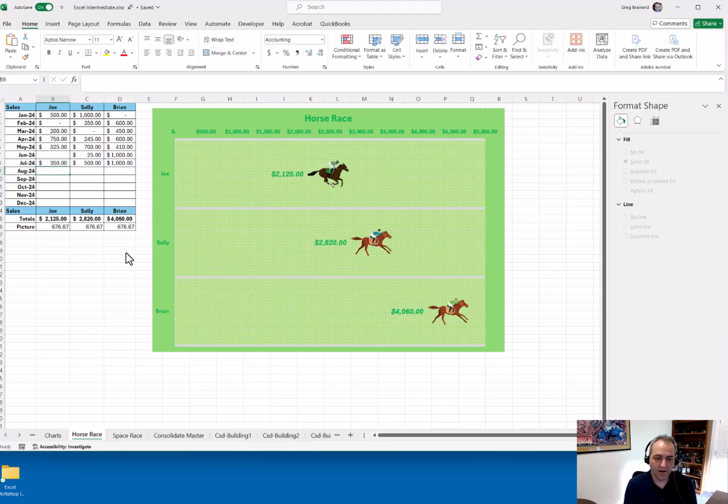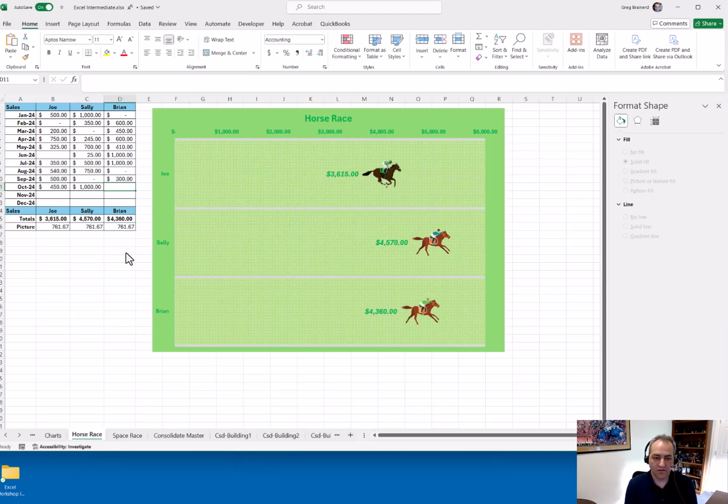Oh, and Brian there jumps to the lead. So now we have Joe kind of lagging behind here, but let's see if Sally catches up, because she sold something for $750, and she moves in the lead, or pretty close. She's right on Brian's heels. Well, Brian didn't happen to sell anything in September or August. But Joe continues to be a great seller, and Sally misses one, but Brian sells a very small contract, but maintains his lead. But as you can see, as we add our sales data, we start getting a very nice, cool horse race that you can take screenshots of and share with your sales team.